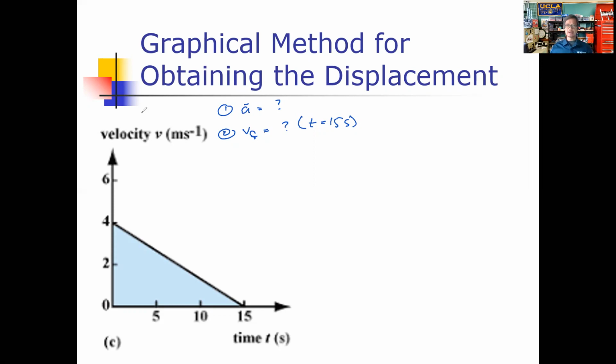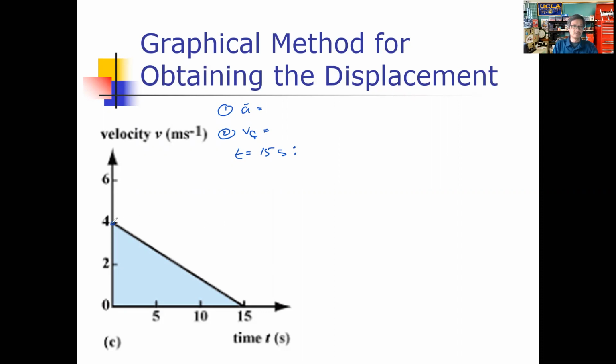All right, folks, so let's go ahead and find the acceleration first. Let's work out the acceleration first. And then we'll find the velocity at time t equal to 15 seconds, and we'll solve that in just a moment. All right, so let's just find 2 points on this graph here.